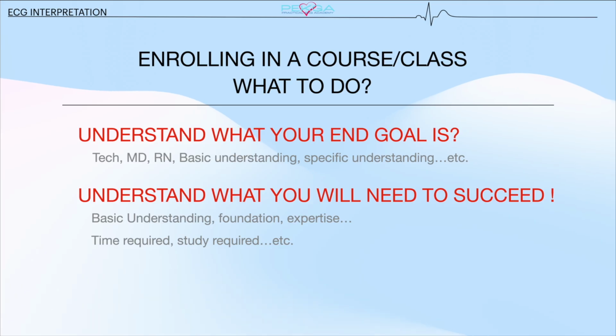Now, enrolling in a course or class. Hopefully some of the stuff that I showed you maybe you don't have to ask, but this is good to understand for yourself. So if you want to enroll in a course or a class, what do you do? First of all, understand what your end goal is. What are you in this for? Are you looking to become a tech, a physician, a nurse? You just want some basic understanding? You want some very specific understanding? Make sure you answer that for yourself. That's going to help you pick a course.